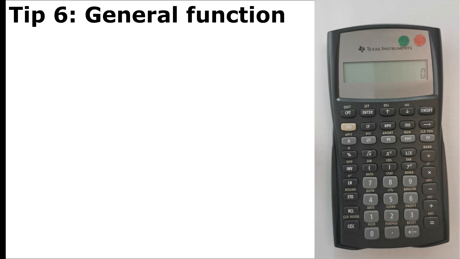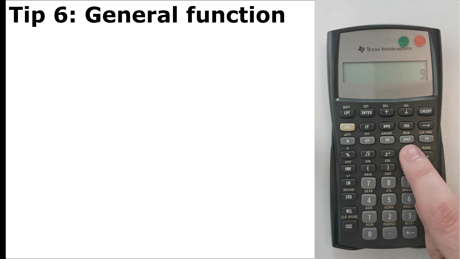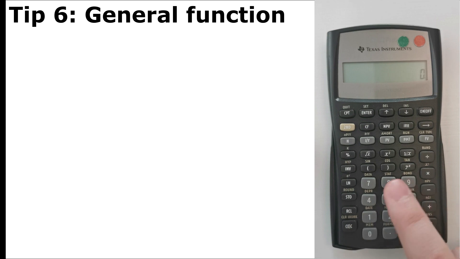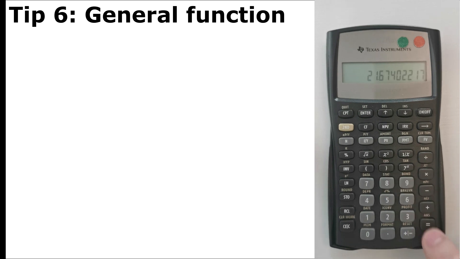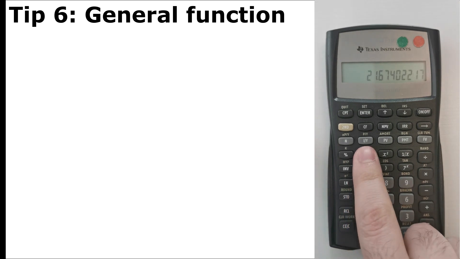And for the other general functions that we have, we have raised to the power, so we press, let's say, 9, raised to the power of 3, we get it. This is 1 over x, so if you want to divide 1 divided by 9, so we press 9, then 1 divided by 9, so we get 0.11. Here we also have 9, we press this one, it's squared, so directly it's squared. And also to open parenthesis, let's say we want to say 9 raised to the power of 0.5 plus 0.9, close parenthesis, equal, so we get 9 raised to the power of 1.4, for example, and we have the radical and the percentage.